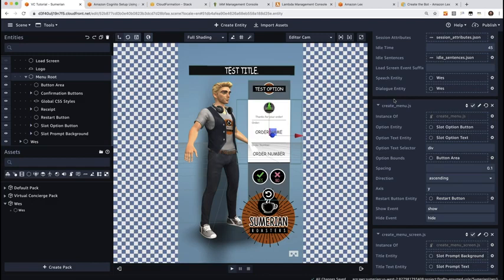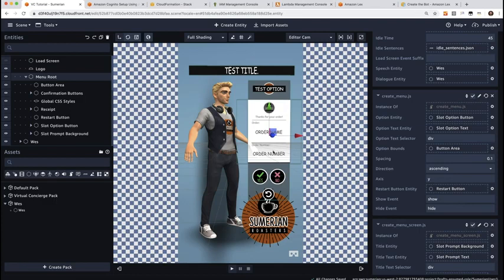The create menu dynamically creates the menu based on the Lex response. As I've mentioned before, the menu gets created based on your slots. So if it's pizza or different specific options in your slot types, it'll update it there. There's also some things, and we'll look at this momentarily with the option text selector. We'll look at the HTML briefly, but the spacing and direction are some things that you might want to look at updating. Spacing really just dictates the spacing between the option buttons. The direction is how it actually populates, whether it is ascending or descending. And the axis is all based on and aligned on the y-axis.